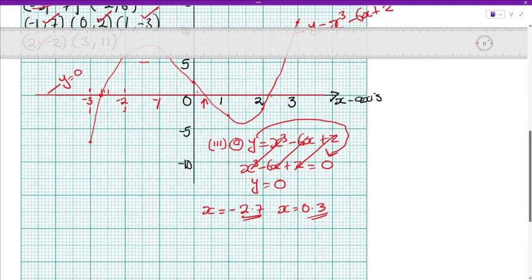Okay, we go to the next one, which is this one here. So this is 2.1. We can round it off to 2.2, this one here. So x is going to be equal to 2.2. So we are going to say x is equal to 2.2. Those are going to be your coordinates.